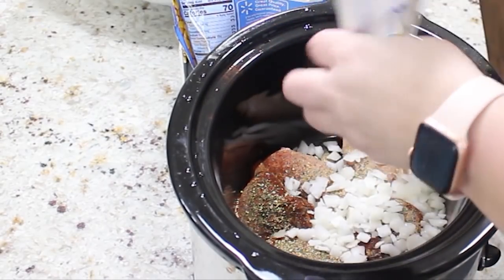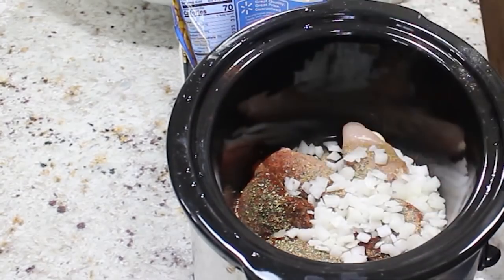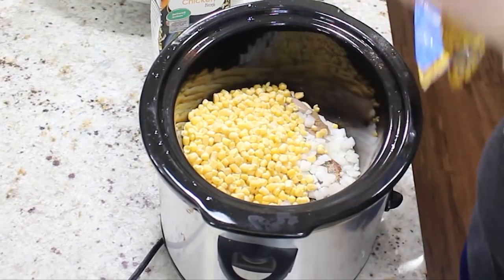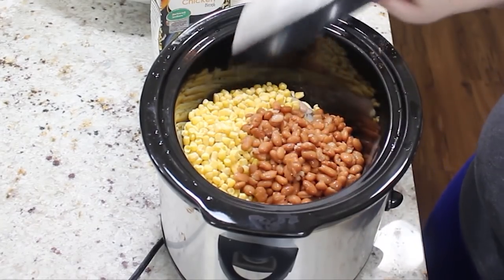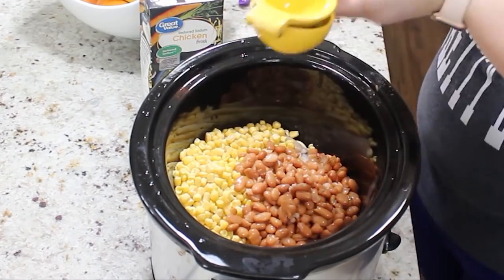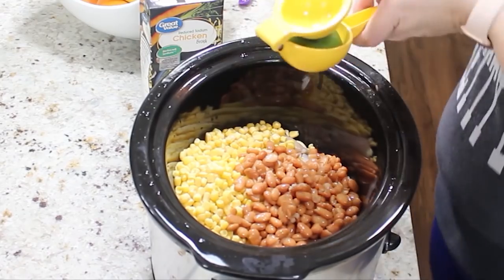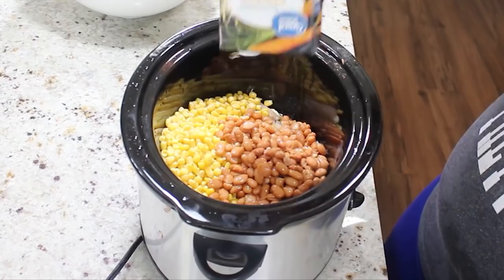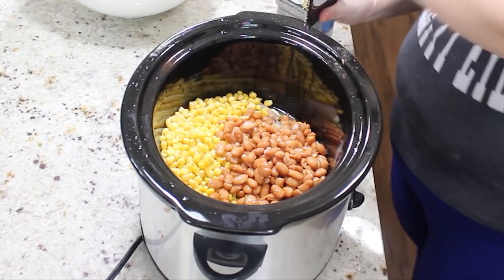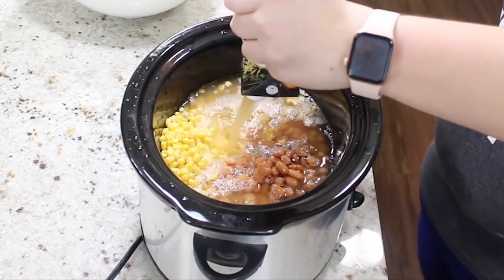Make sure that you drain and rinse them because that's important to rinse your beans. And then you're just going to add in some onion, corn, the juice from one lime. You're going to add in 5 cups of chicken broth, and then you're just going to cover it and cook it on low for 6 to 8 hours or high for 4 to 6.